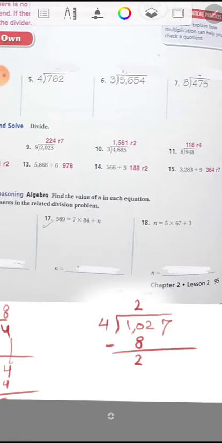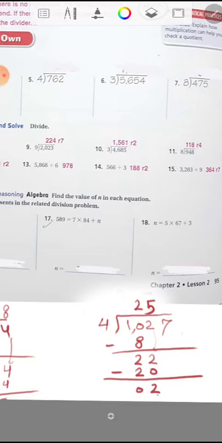Okay, 2 hundreds. Now can I divide 2 by 4? No, I can't. I will take the tens. It will be 22 tenths. Now 22 divided by 4, which number will I multiply by 4? The answer will be close to 22. It will be 5 tenths. 5 multiplied by 4 equals 20. And subtract. 2 minus 0 equals 2. 2 minus 2 equals 0.